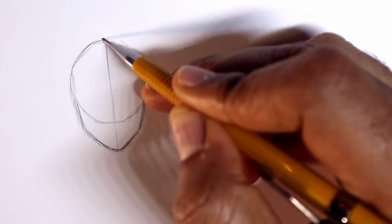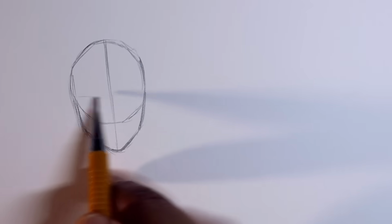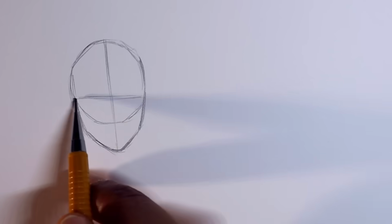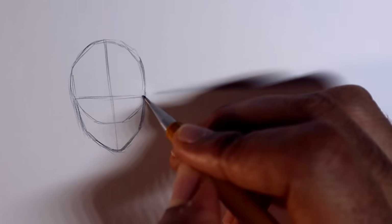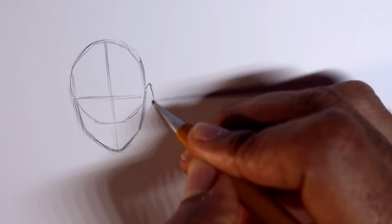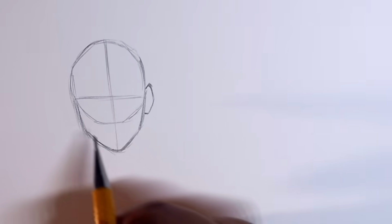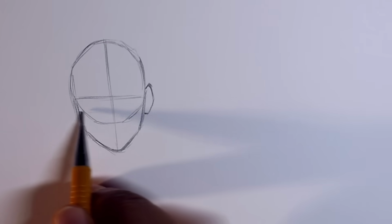And now I draw the cross, the lines that go across. Think of them as guidelines to just let me know where some of the facial features are going to be placed and where the character is facing. So the line that goes across is kind of like an eye line, and from where it hits, it kind of hits where the lines that connect the jaw and the circle connect.